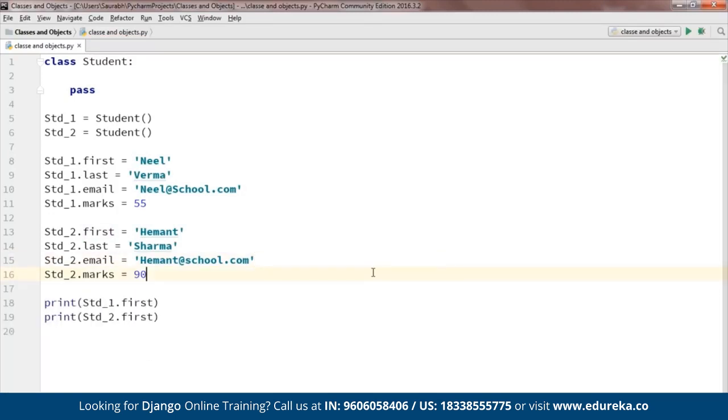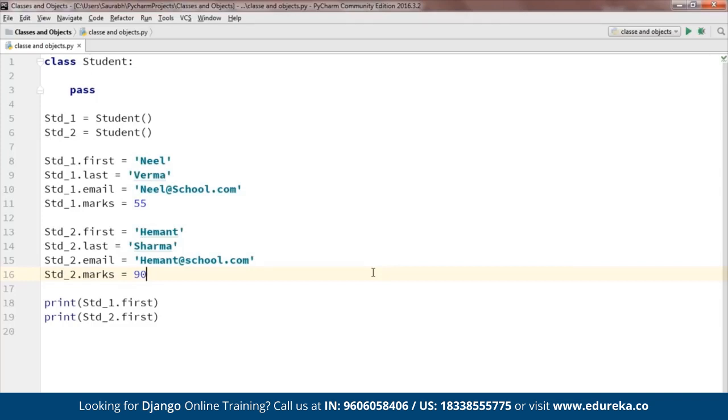Now what if I don't want to manually set these variables? You can see that it is a lot of code and also it is prone to error. Now to make it automatic, I'll use the init method, or you can say the init function. I'm going to define it inside my class. So you can think of it as the initialize method, or you can consider this as constructors if you're coming from another programming language background like C, C++ or Java.